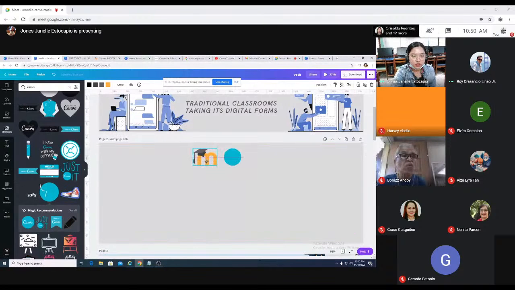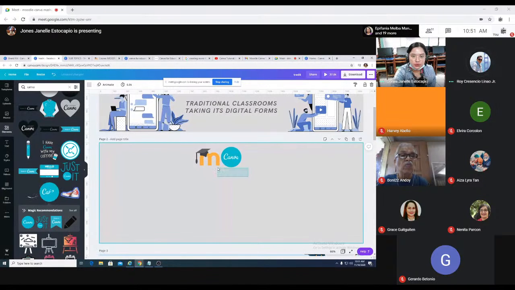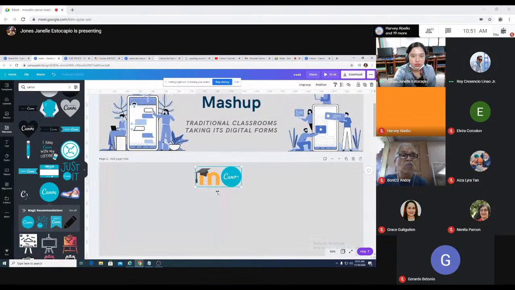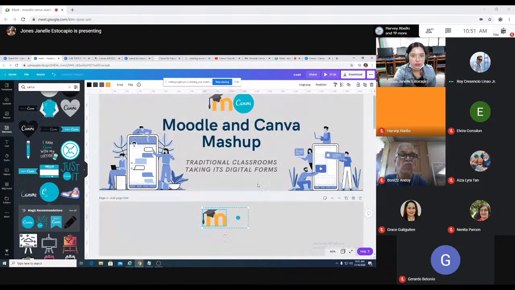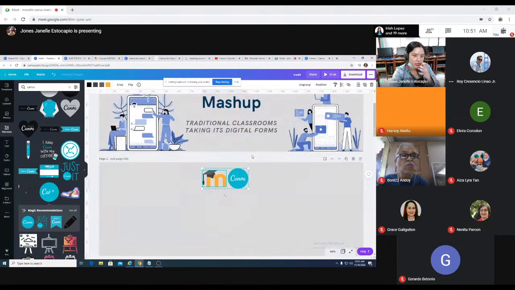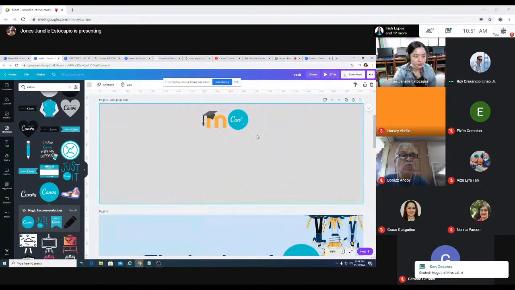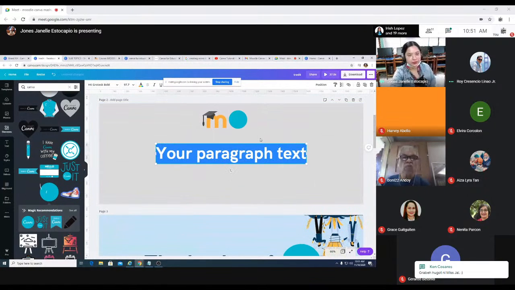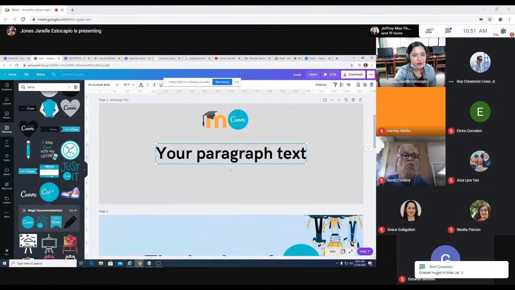This is very useful, especially if you have designs na parang in-arrange mo talaga with their positions and ayaw mo na nagagalaw-galaw sila. So this is very useful. So again, I will just put it to group. So highlight again and then just group. And of course, now let's go to our titles or the text within. So just a very simple step. Just press T on your keyboard and then lalabas na yung paragraph text.